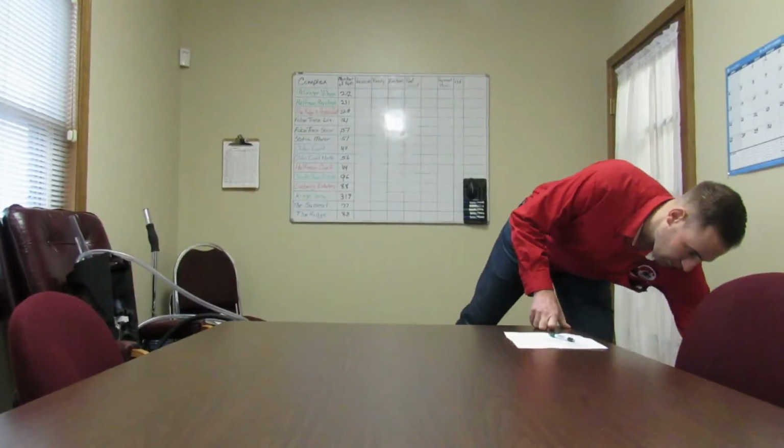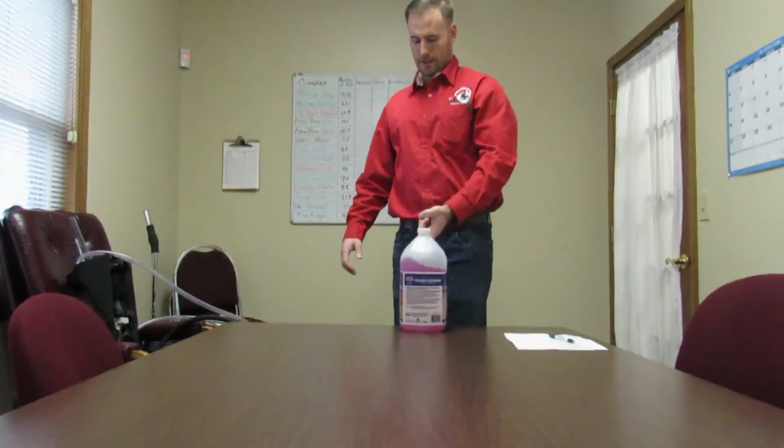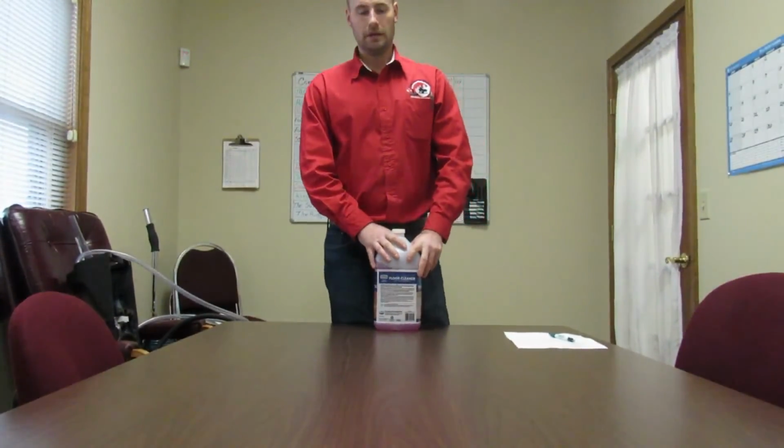One final product that I want to discuss is our neutral floor cleaner. This product we utilize mainly in VCT floor strip and rewax, but it is also utilized at some of our commercial accounts. It's a great product, works well, and as it says, it's a neutral cleaner. The pH of the product is neutral. So when we're stripping a floor and we put a very basic substance or very acidic substance on the floor, this can be mopped over it to essentially neutralize it.